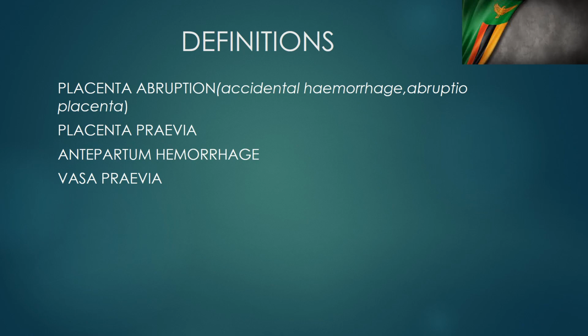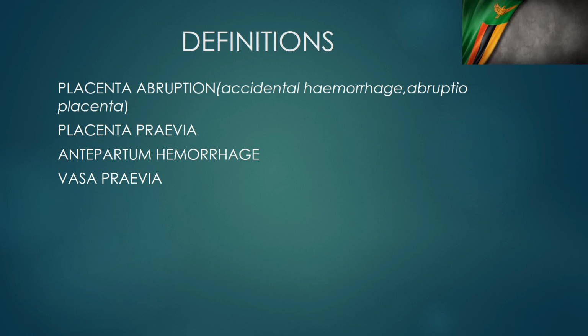These are the two common causes of antepartum hemorrhage that we have to differentiate clinically. Vasa previa is a bit more obvious because it's usually associated with rupture of the membranes, and then there is fetal distress after rupture of the membranes because the fetal blood vessels are passing through the membranes, and once the membranes rupture, the fetal membranes tear together with the blood vessels and therefore cause fetal bleeding, and therefore we have fetal distress after rupture of membranes. That would be like a history that you get from a patient who has a vasa previa.